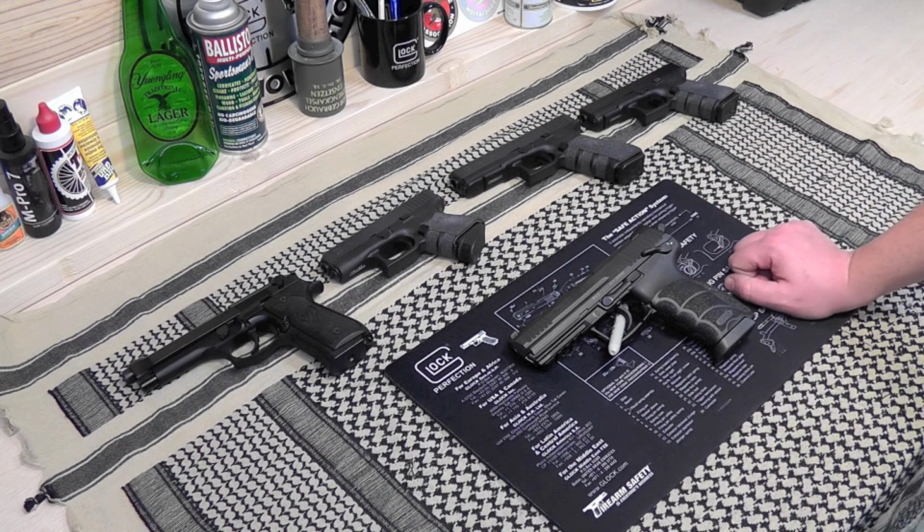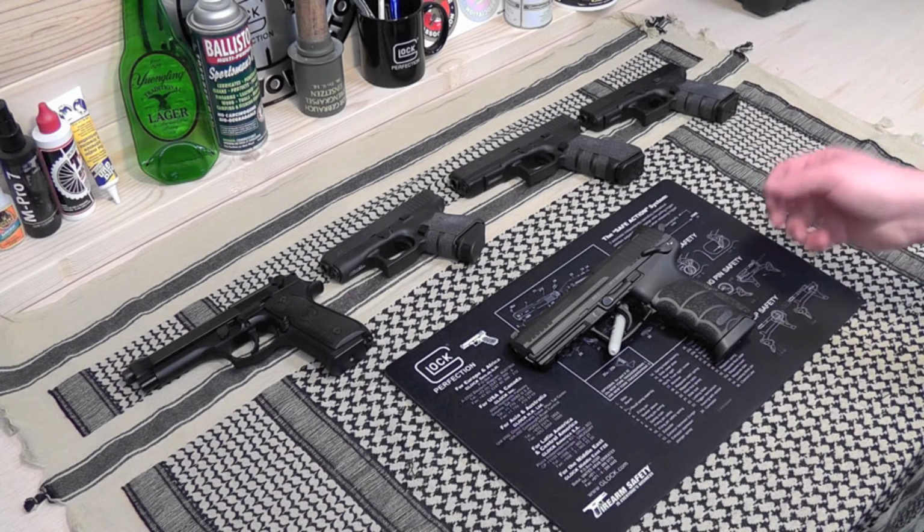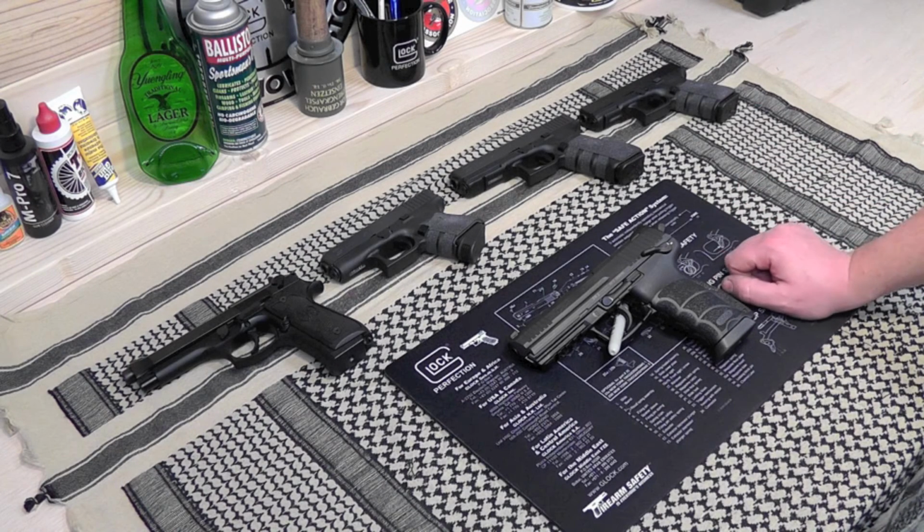The 1911 has been a gun that has been conspicuously lacking in my recent collection. I've owned 1911s in the past, but I don't currently have one. And really, I just thought I needed to get back into the 1911. There's one out there that I really, really like and kind of have to own. So I went ahead and ordered it, but got rid of the XDM 9mm and also the M&P 9mm.